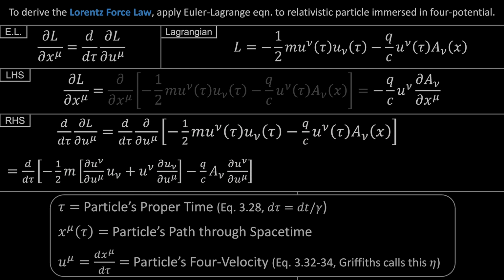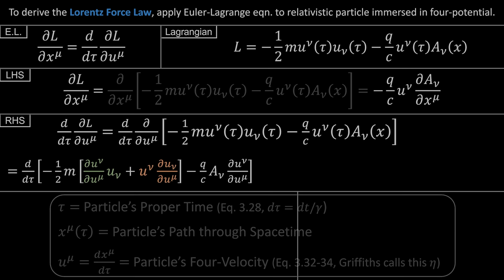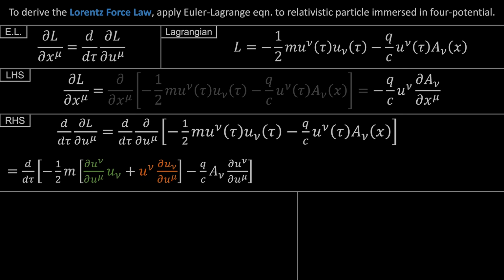Okay, now if we look back to the mass term, let's go ahead and evaluate the expression that we got as a result of the product rule. And we'll notice here that these two terms look very, very similar. And also the partial derivative looks like one of those things where it's either 0 or 1, and so it's going to turn off most of the indices except 1. And so, if you look at the partial derivative, it turns out that the partial derivative of u nu with respect to u mu is going to be 1 only when nu equals mu. And so therefore, that whole expression reduces to the specific case of u mu.